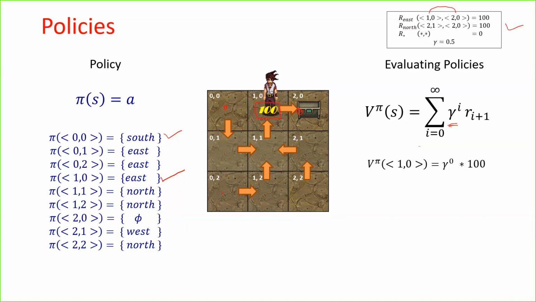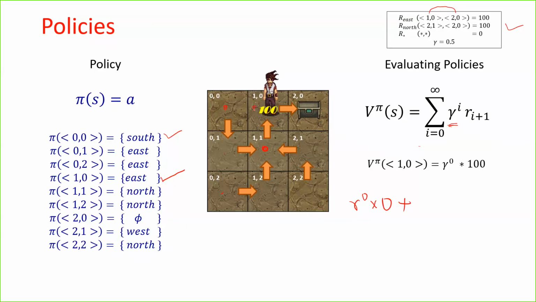So let us say the agent is at 1, 1 in this location. According to this policy, what action should he take if he is at 1, 1? North. Is he receiving any reward for this if he takes an action of north? No, 0 reward. So gamma to the power 0 times 0, plus, after taking the action of north, to which state is he moving?